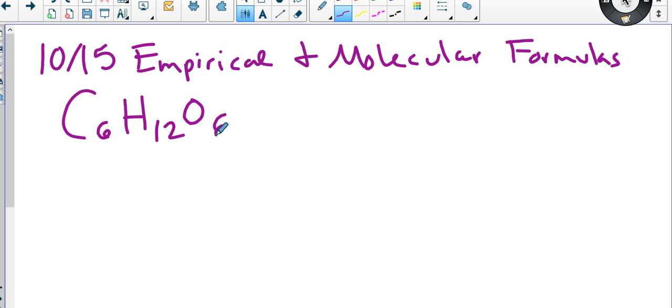But it's got 6 carbons and 12 hydrogens and 6 oxygens. So that is what the molecule has in it. That's the actual shape. So anyway, if I told you to rewrite this formula and do the lowest ratio you could on the subscripts, could you do that for me? Could you reduce them down? So go ahead and do that on your own silently.